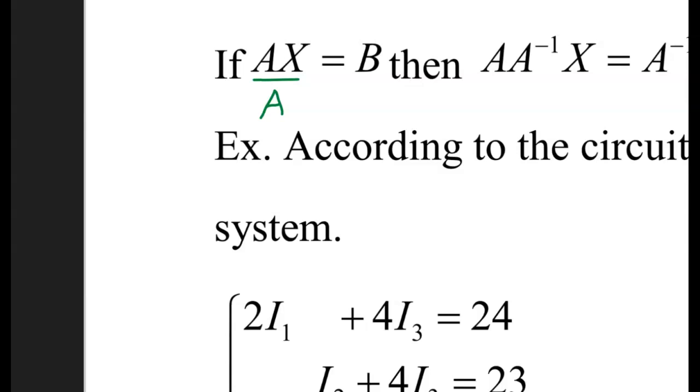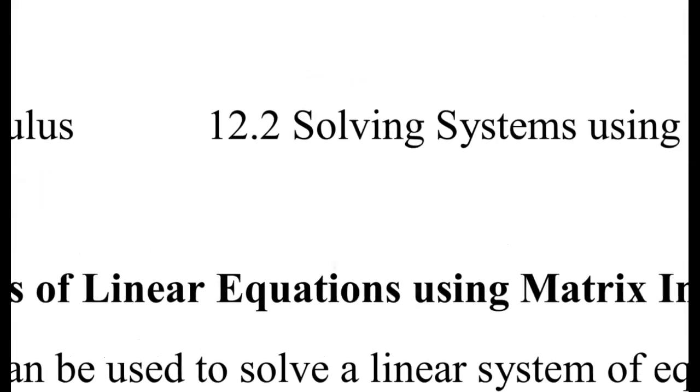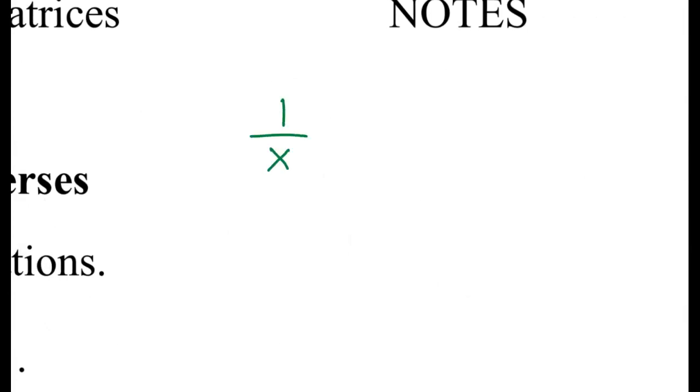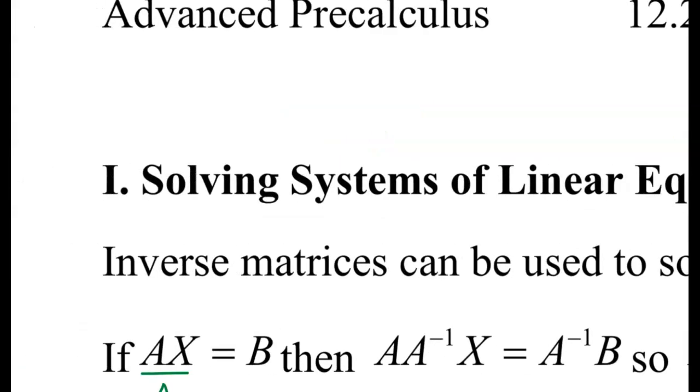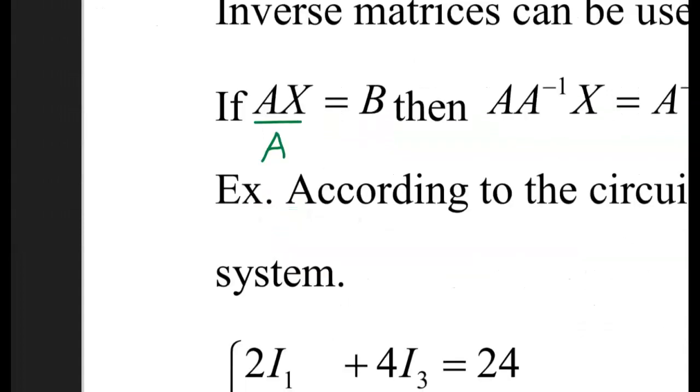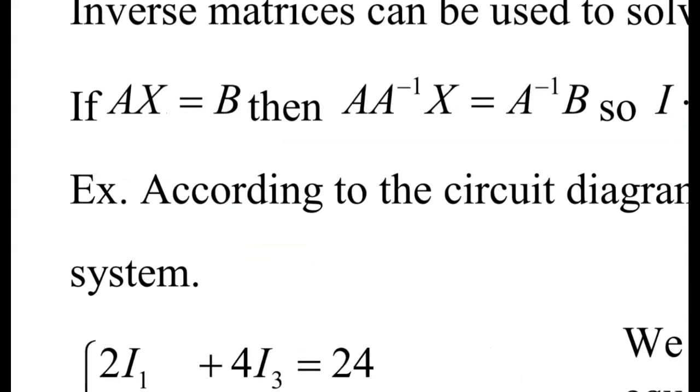Yes, Isaac, exactly. Remember, guys, when we are dividing by something and we want to get it out of the denominator, it means the same thing as the inverse of that denominator, or the negative version of that exponent on the denominator. So we can do the same thing over here. Instead of dividing by A, we're going to take the inverse of A on both sides.